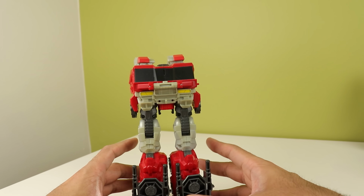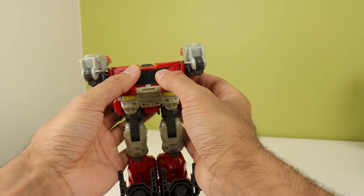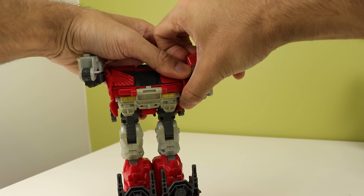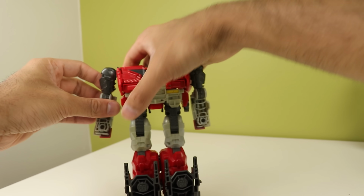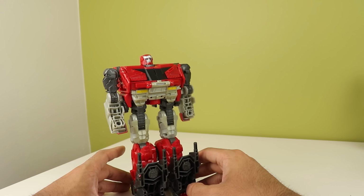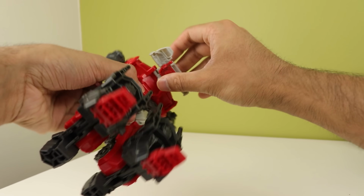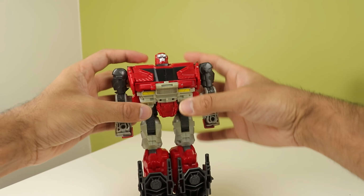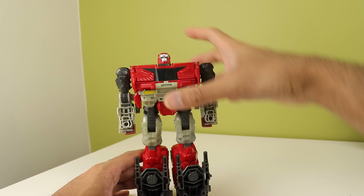Much more stable feet. Then you bring this section around, peg it into place, fold this forward, bring the arms, unpeg them from the shoulders, and bring them down like that. Flip up the head, and there you have Ganoh. Yay. You can also, I'm gonna flip this down. There we go. Now you have peg in. Now you have Ganoh. Yay.